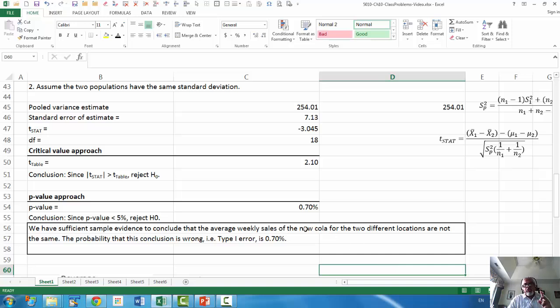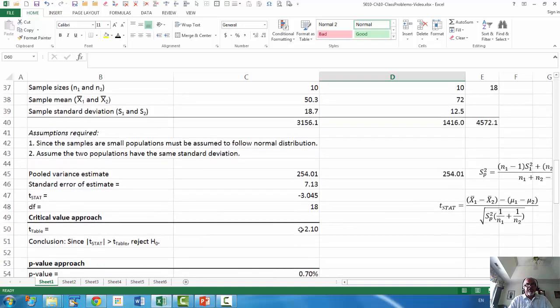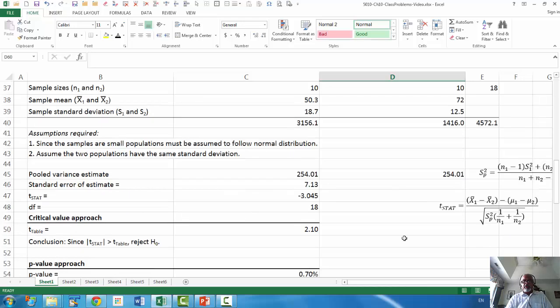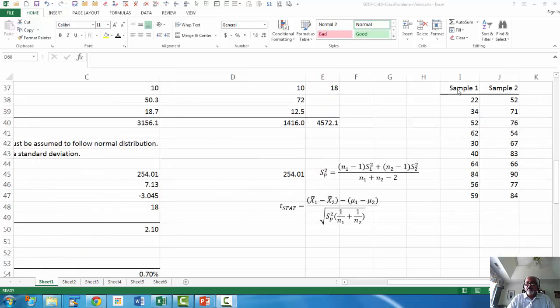Now we can do one more thing when we make a conclusion like this, to verify the assumptions that we made. The assumption being that the two population standard deviations are the same. So one thing you can do is you can prepare some visual charts, one chart being a box plot for the two samples. So let's do the box plots for these two samples, and we will go to StatCrunch from my StatLab website. So let's go to the website.